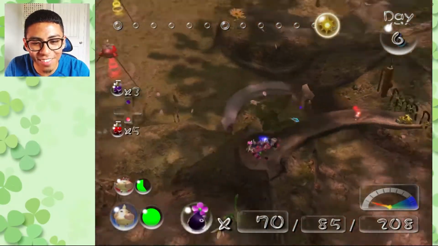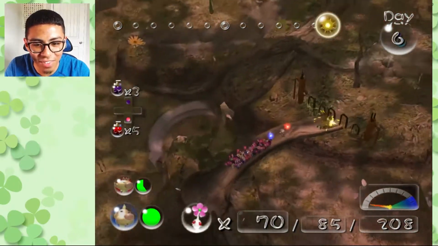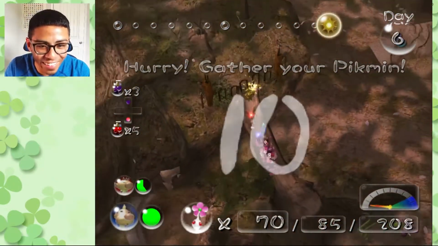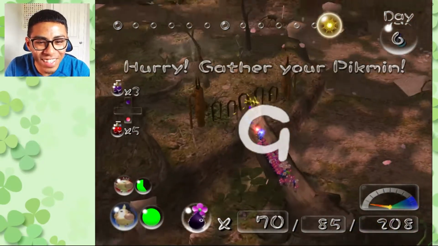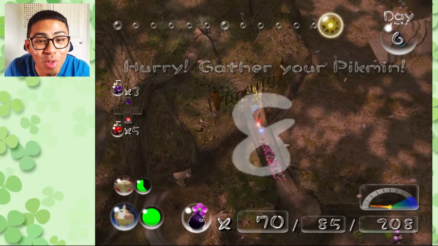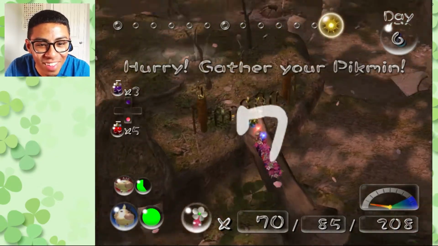You guys are gonna see in a moment whether I'm gonna have enough time or not. Come on. Come on. We're almost there. Almost there. No, 10 seconds left. Come on, Yellow Pikmin. Do it. Finish it now. Come on. Oh, yo. This is gonna be super close. This is gonna be super close.